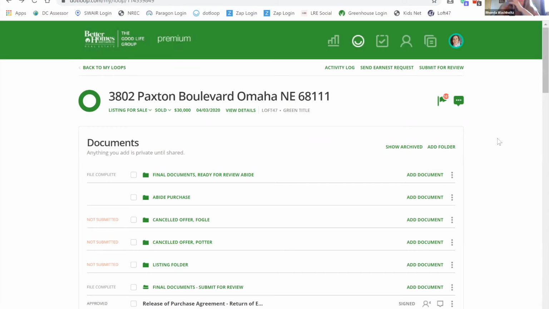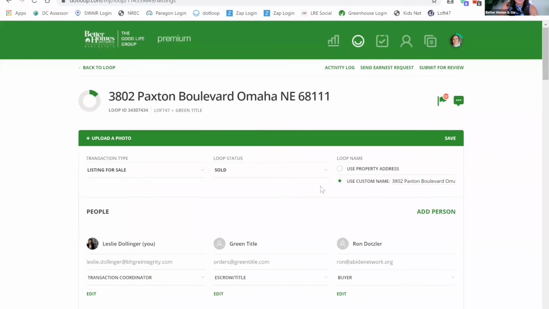Scroll back up. It is interesting though. I don't see a spot where you can add a photo back in other than when you do it as a template, so the color coding might not work. Well, click on the address right now, then you can add the photo, right? I thought there was, but I didn't. Right there, upload. There we go.